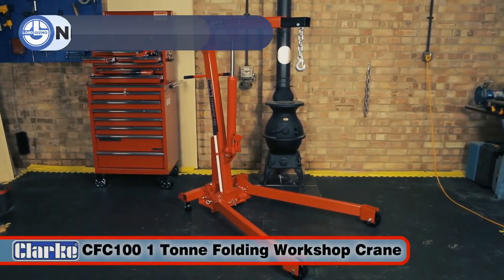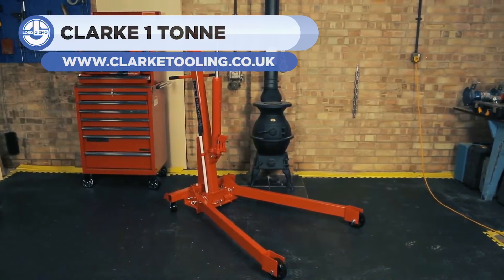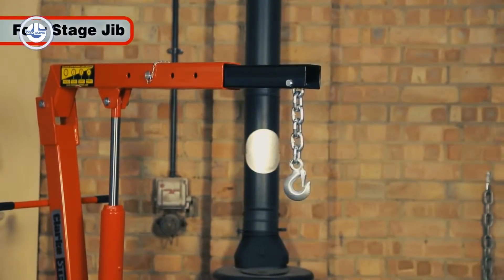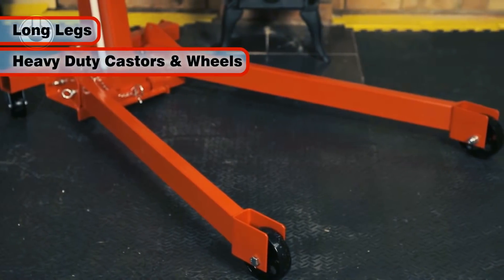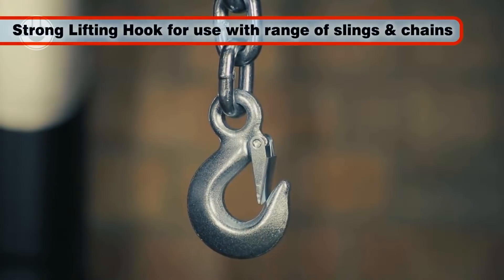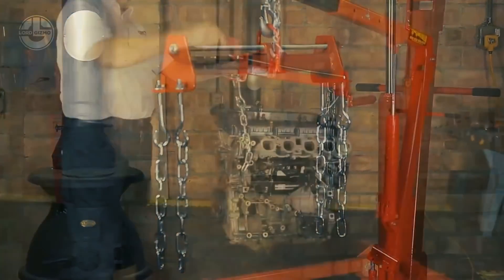This folding crane is ideal to be used in workshops and garages where there is an ample amount of space present. This four-stage folding workshop crane offers a great lifting range of up to 2,060mm. Having long legs and an extra-wide base without riggers ensures optimal stability at all times, along with a pair of angled feet to help maintain further stability when folding.